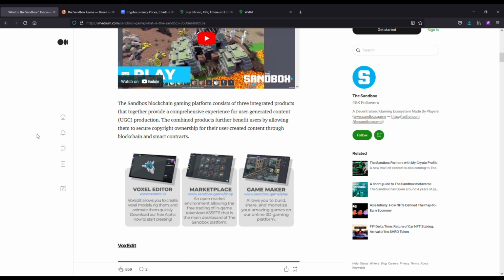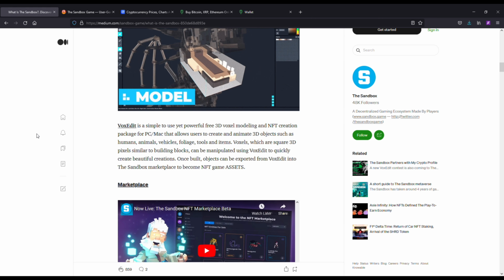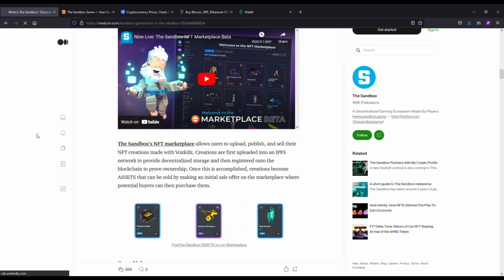Now, they've added a lot to the project just in the last couple of months. And if you bought into this coin about a year and a half ago, it was at 4 cents, and now it's at $3. So, the run-up this coin has had is ridiculous. I wish I would have bought in at the bottom. If you did buy at the bottom, congrats to you. You're probably one of the few.